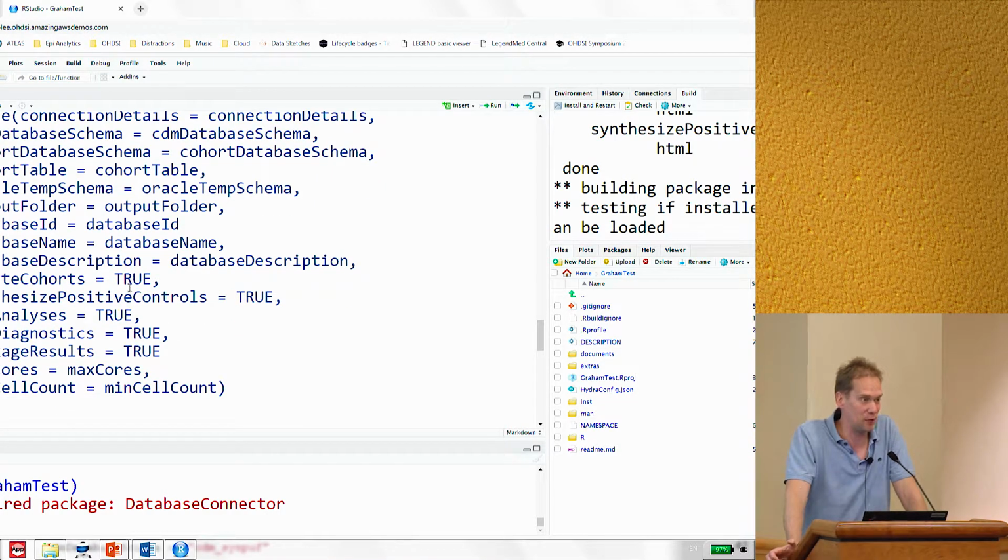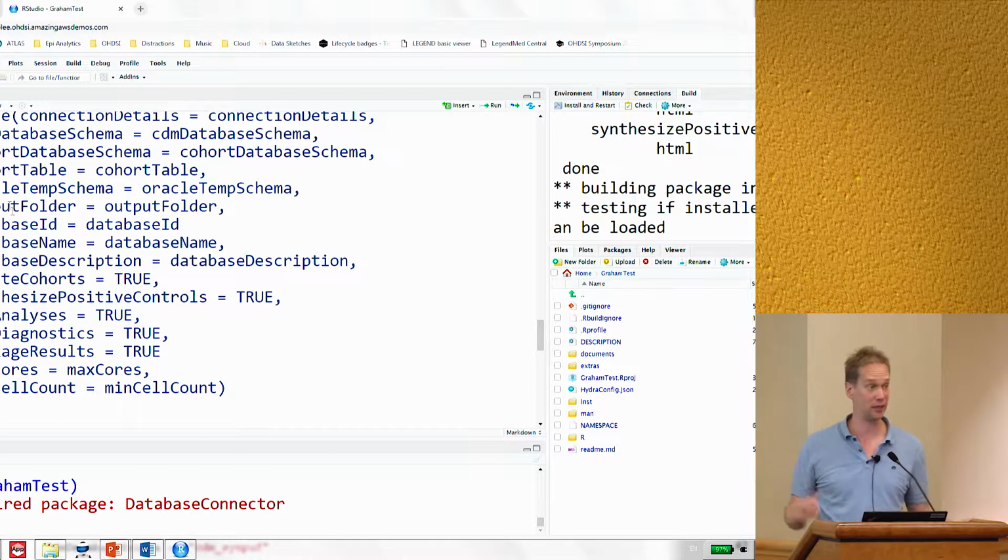And we do zip them for convenience, but basically the whole idea is that this object is something that people can inspect to make sure that they're not sharing stuff with you that they don't want to share. And they can look at the data model, etc. And so if you're doing a network study, it should be okay for everybody to share these exports with you. Even though it's very rich data, you can do nice things with that, as I'll show later on.